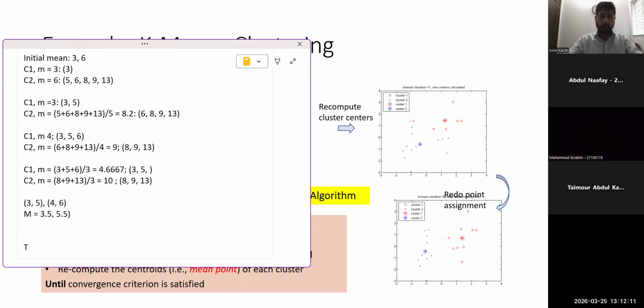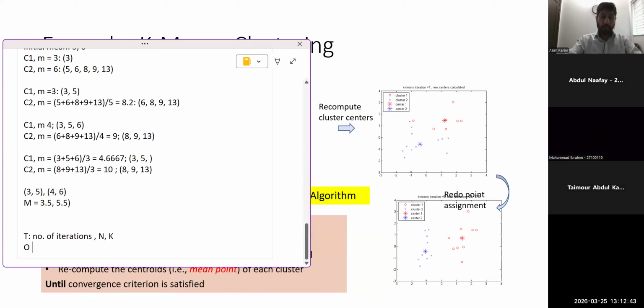Let's say t is the number of iterations. ठीक है? And n आपको पता है क्या है? So n basically number of objects हैं और k is number of clusters हैं. So you are repeating t times, and each time for every object you compare it with k means, और जिसके साथ minimum है उसको आप assign कर देते हैं. So essentially ये straightforward इसकी complexity आ जाएगी आपके पास, basically t k n.